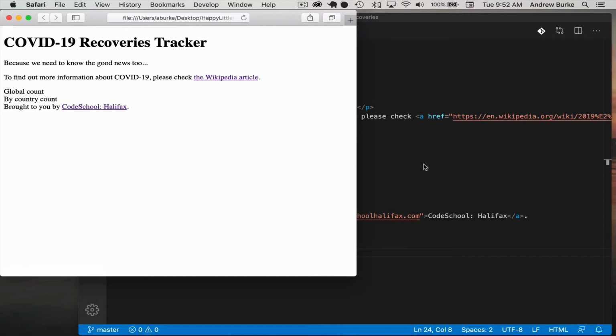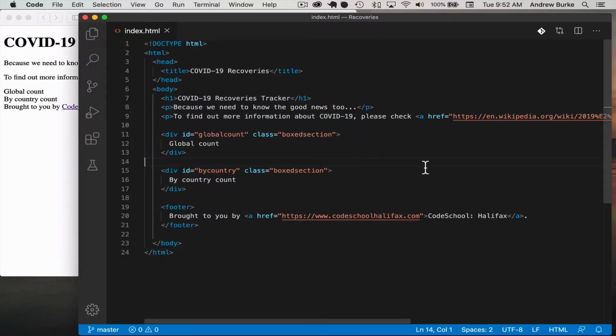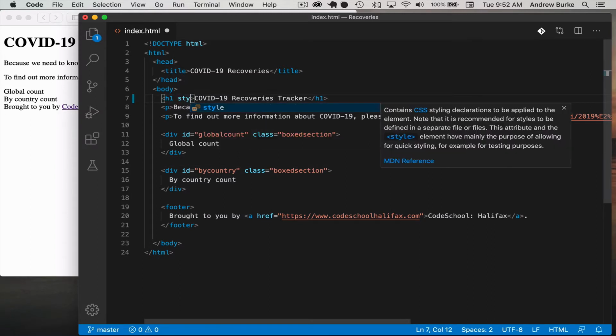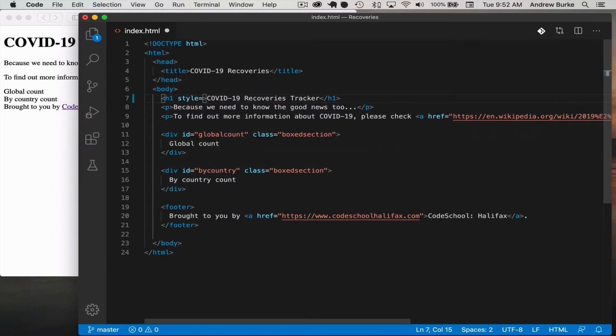We're going to use CSS. CSS stands for Cascading Style Sheets, and it's a bit of a misnomer. It's mostly that, usually done with sheets, but you can do some styling directly in your HTML. It's really not recommended, but I'll just show you very quickly. If you wanted to style an individual element, and this is what it used to be back in the early days of HTML in the mid-90s, you had to do your styling directly in the HTML, and it started like a good idea, but turned out to be a terrible idea really quickly.